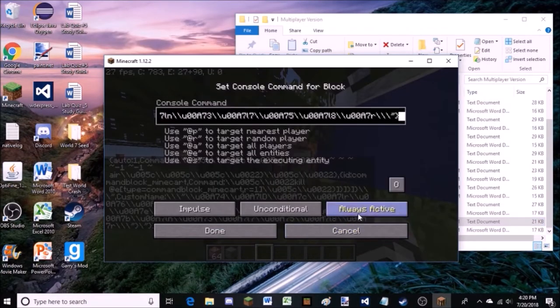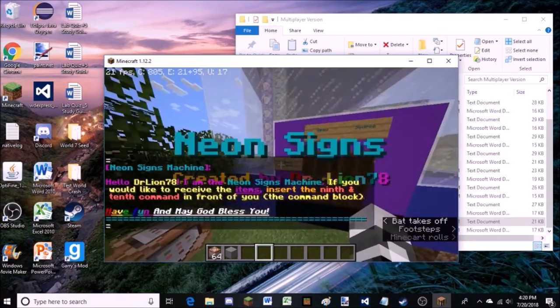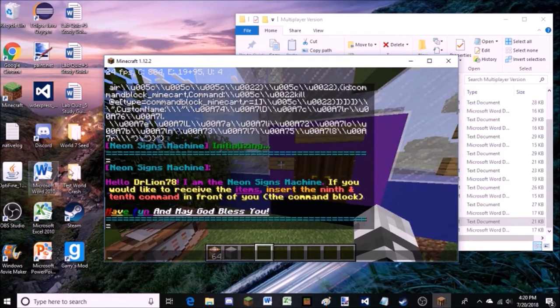And this is multiplayer friendly, so if you do it in a multiplayer world, it will not get you kicked out. And see, it will get you that greeting, neon sign, the initializing, that says hello. Then it won't say the identity, it'll say your name. I am the neon sign.